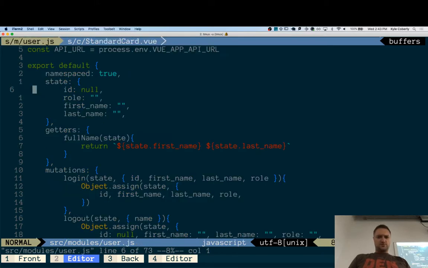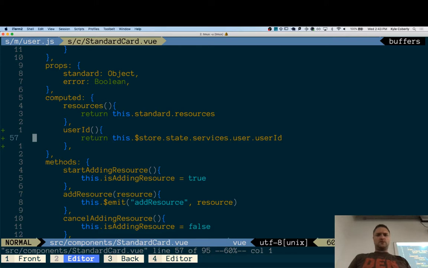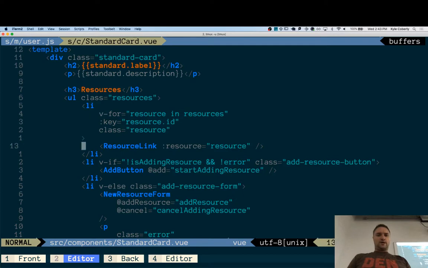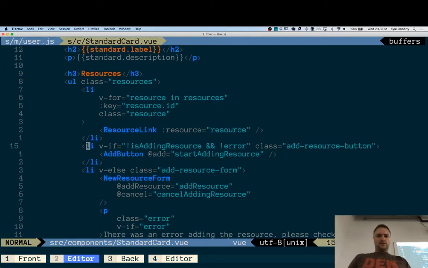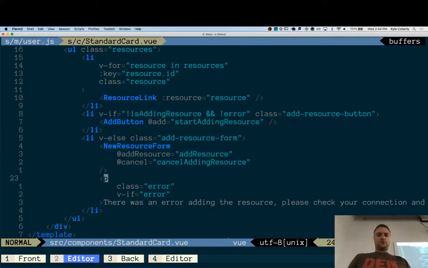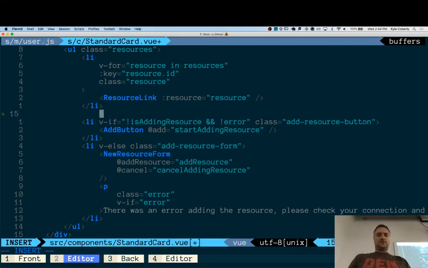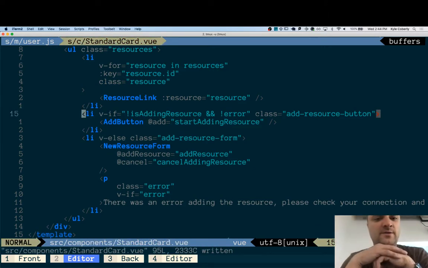Pretty sure that's how that works. Yeah. This dot store dot state services user ID. Cool. And now I can add that to these. So you should see this button if you're not adding a resource and it's not an error. Actually, I'm going to hide the entire thing. Oh, it has to be in an LI, though. Of course it does. Yeah.